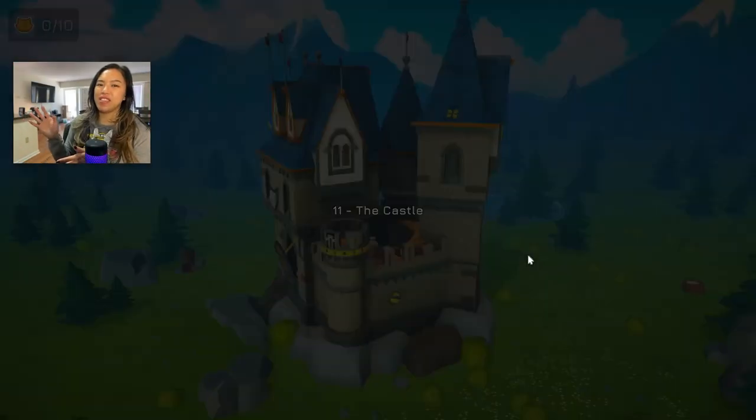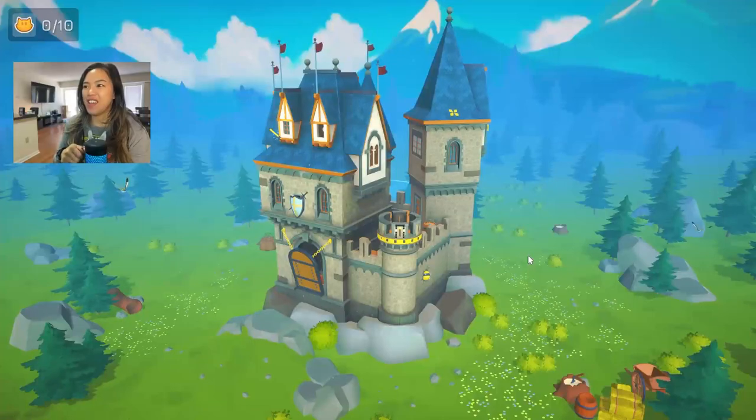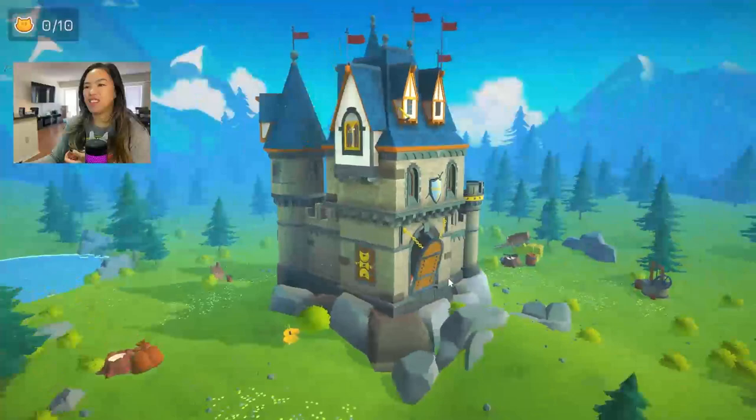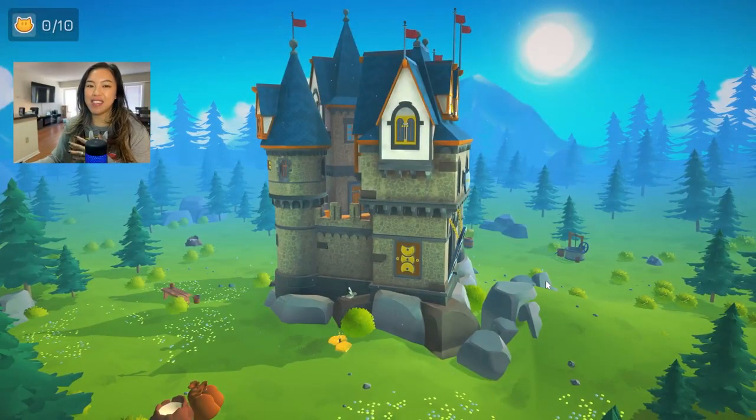Okay, so our next level is the castle, number 11. Oh, it's so cute. I already see a couple items we can click on. But I'm going to end today's episode here.